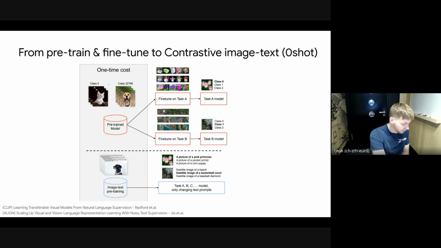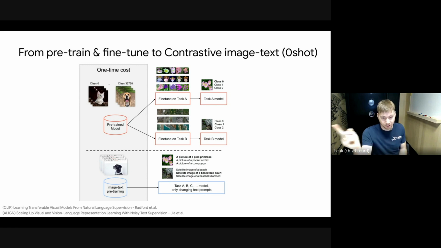For instance, in CLIP they didn't say exactly how they got them, but in the ALIGN paper they said they use images on the web and the alt text tag that comes with it. When you include an image in a web page, it's this img tag, and then src is the path to the image, and then you can have alt equals some string, which is meant for accessibility for screen readers and things like that, but also for search engines to understand the content of the image without needing computer vision.